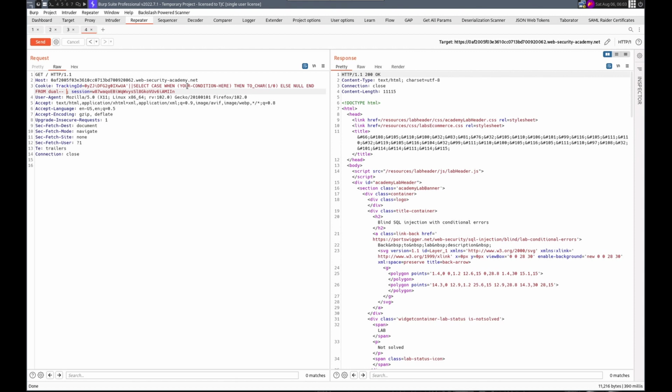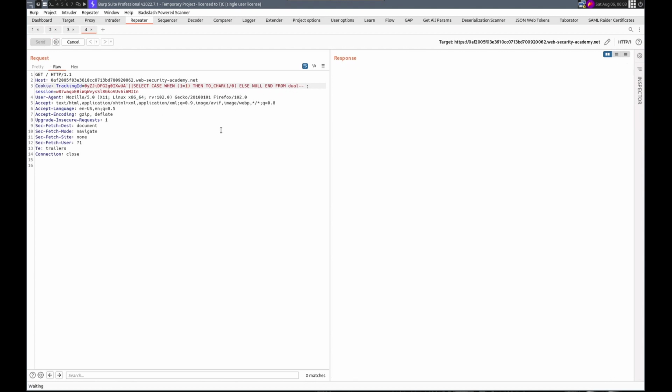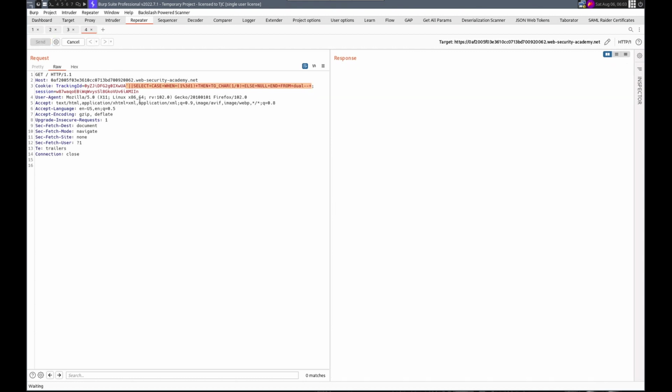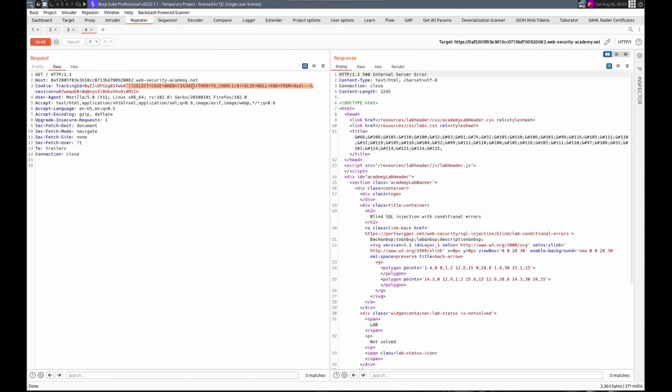select case when, I don't know if this will work. Let's just send this first. 500, and then I will URL encode this, send it. 500, 500.